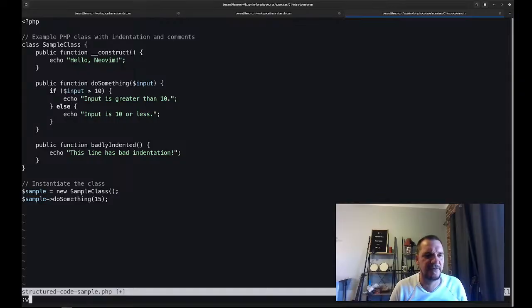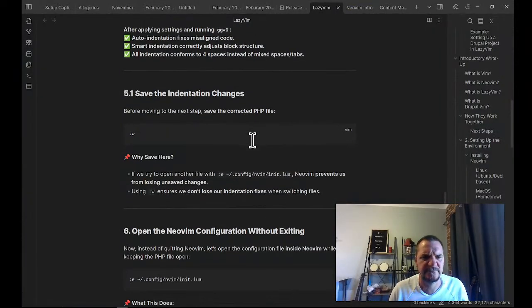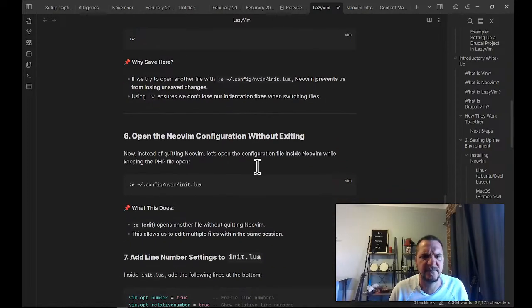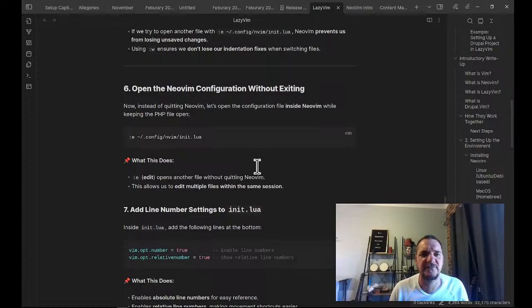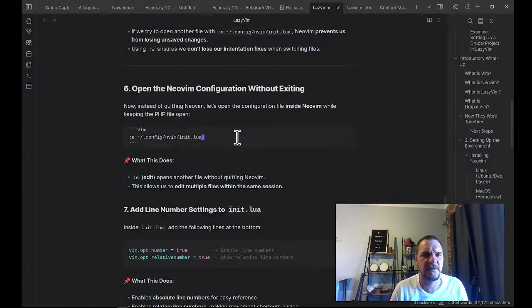Save the file. Open the NeoVim configuration without exiting by using :e. Cool.